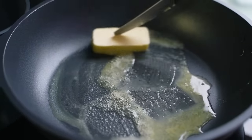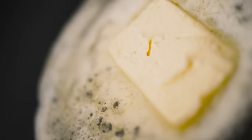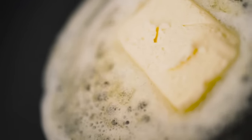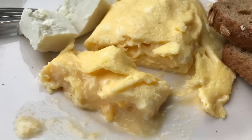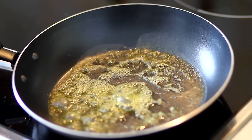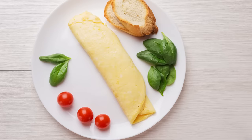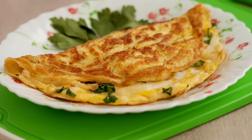Butter is effectively a built-in thermometer that lets you know when your pan is the perfect temperature for adding your eggs. When you warm butter in a skillet, it will initially start to bubble up and make crackling sounds. For a classic French-style omelet with a runny center and a pale, golden exterior, the pan is at the right temperature once the bubbling subsides. If you overshoot this mark, your butter will begin to brown — you can still cook tasty eggs at this point, but rather than a perfect French omelet, you'll be making a more rustic variety with a slightly browned exterior.